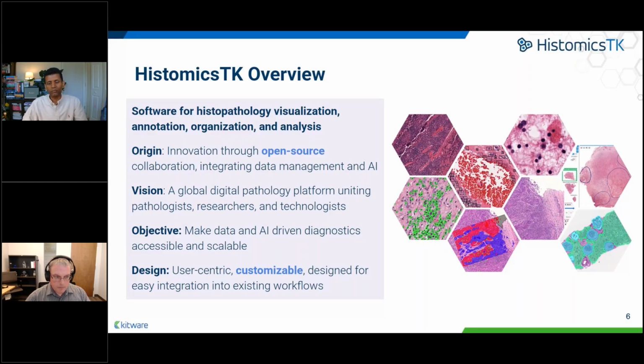From the beginning, it has combined data management with human and machine annotation capabilities. Our vision is to unite pathologists and researchers, enabling novel algorithms and diagnostics in an accessible, scalable manner. The platform is customizable and integrates well with other tools and frameworks.